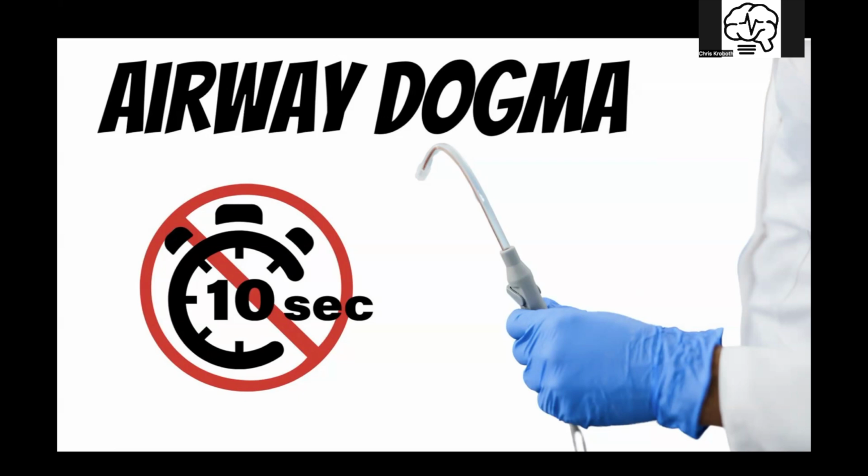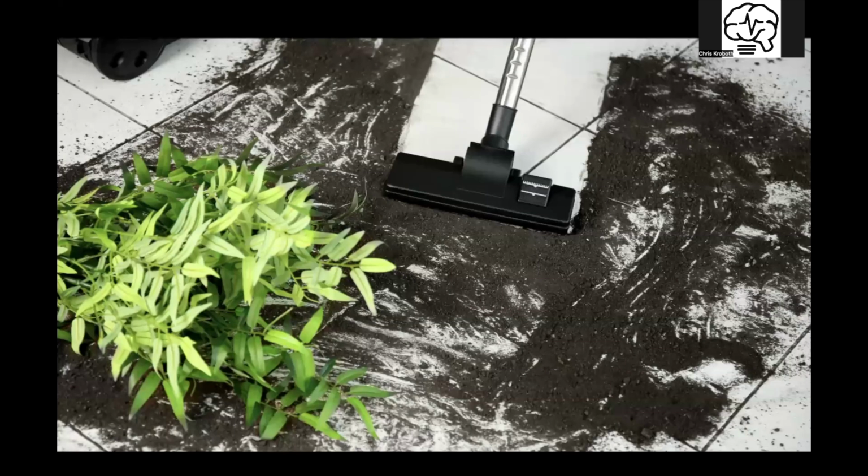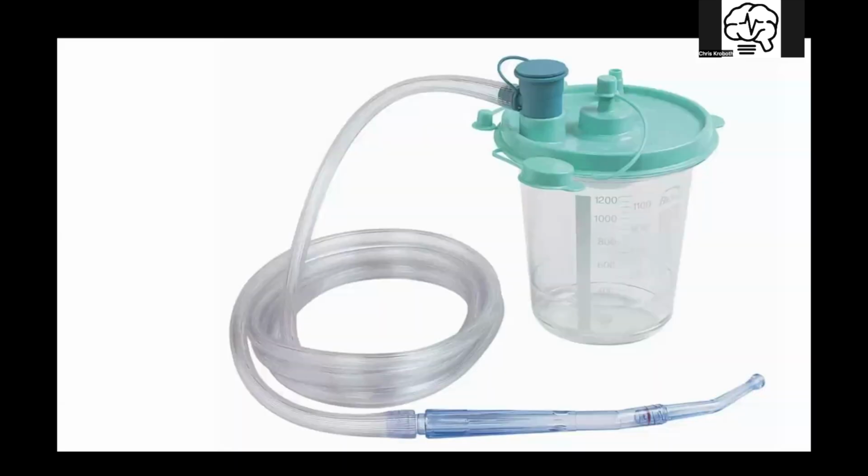No. If you allow the chunky nastiness to go into the trachea and become lodged and not allow gas to go past, that they will do. You don't vacuum your house in 10-second intervals, right? We don't suction airway in 10-second intervals.